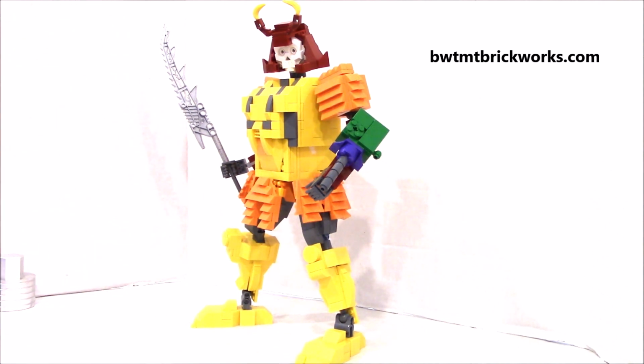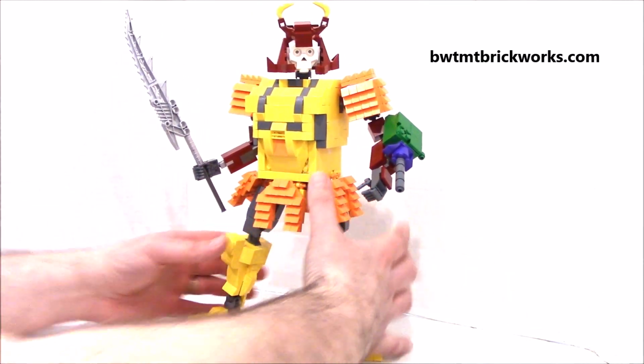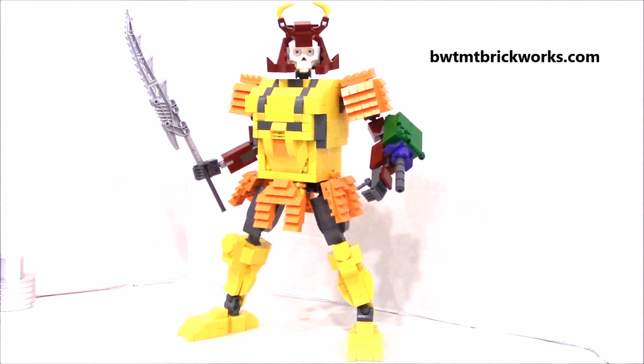This Pretender, of course, is pretty big. He is the size of most of our leader class figures at about 12 inches tall. Very articulated compared to the original toy. And I finally got to use the pirate skull face from the pirate sets that I had lying around for years and years and years. So he's an undead kind of samurai.